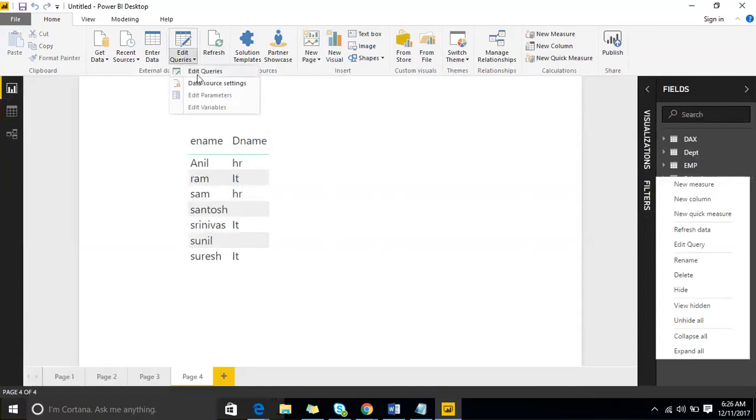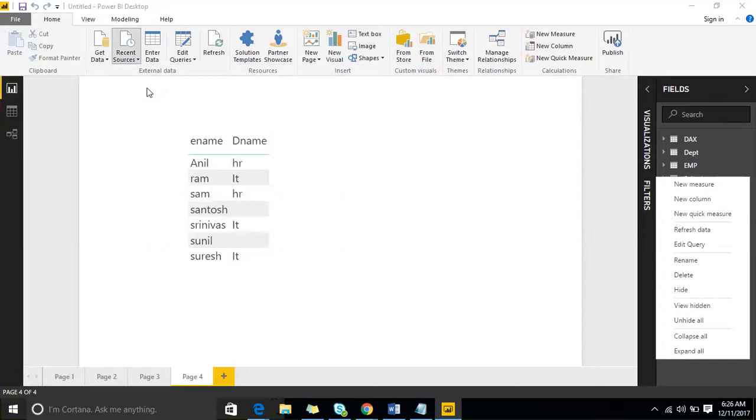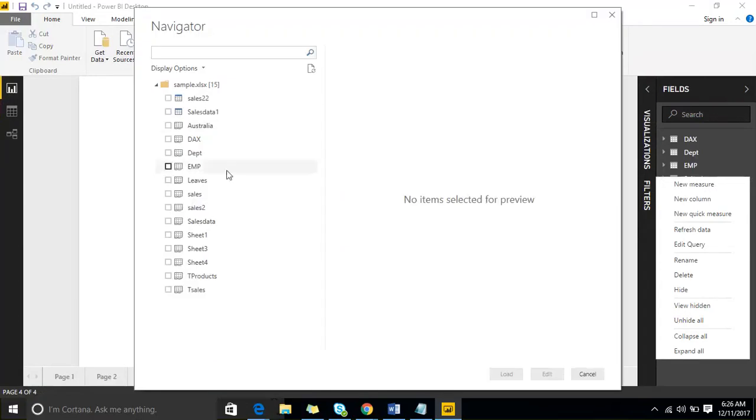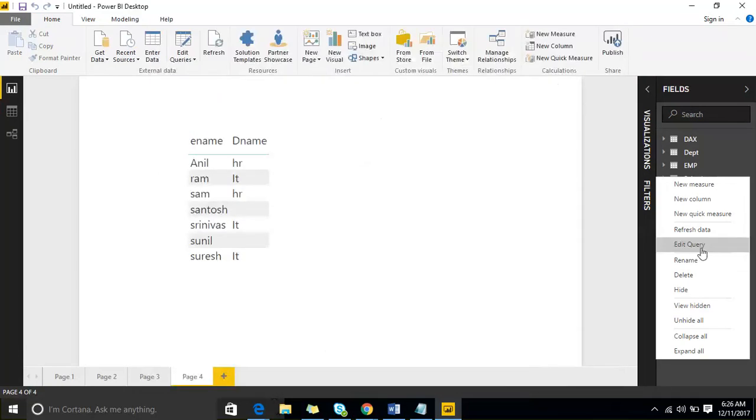Or at the time of loading data, after selecting a table, you have two options, load and edit. If you click on edit, that will redirect you to the edit queries window. Even if you click here or here, in all three places it is the same concept.